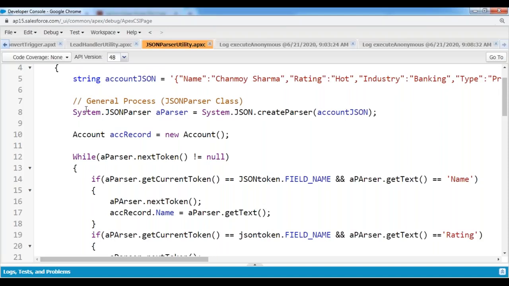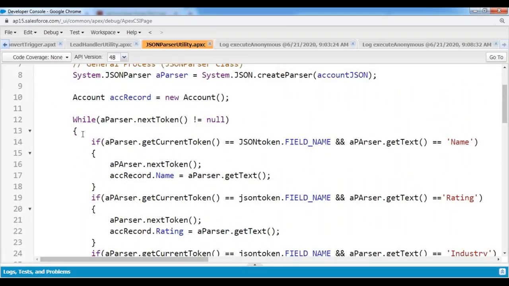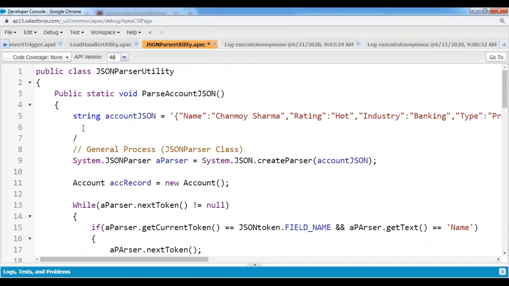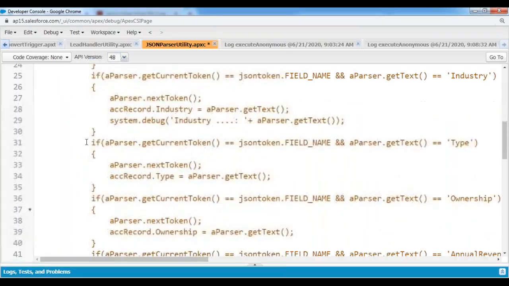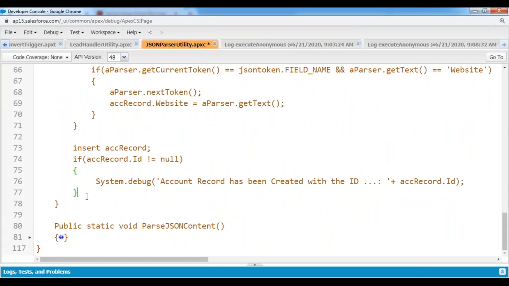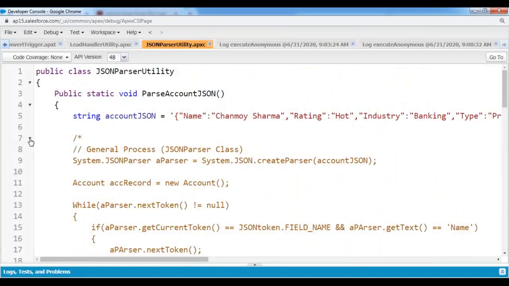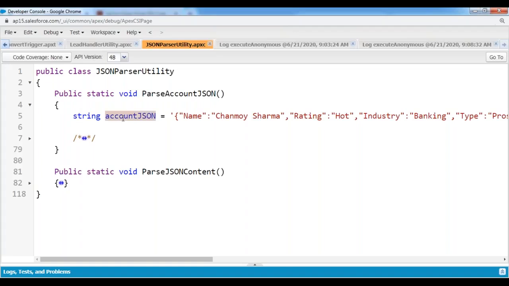In this case, I am going to comment out this entire JSON parser code up to the last line. This is the commented code. So this is my JSON string which I have received.